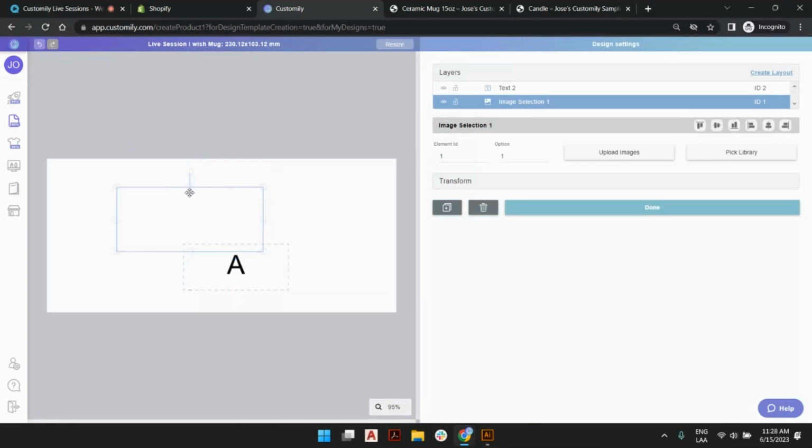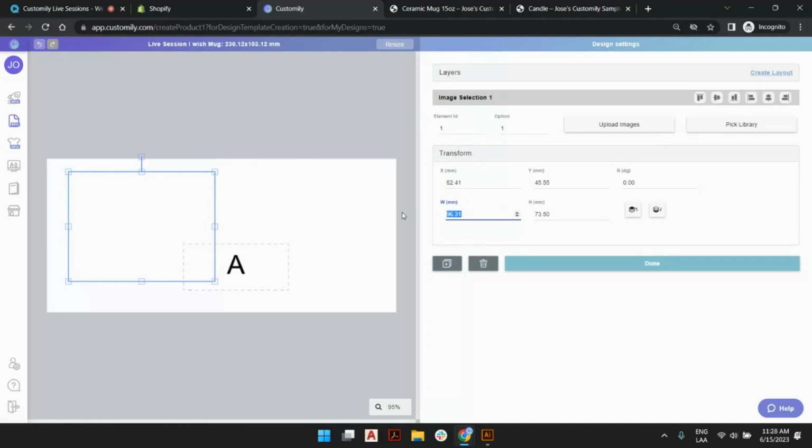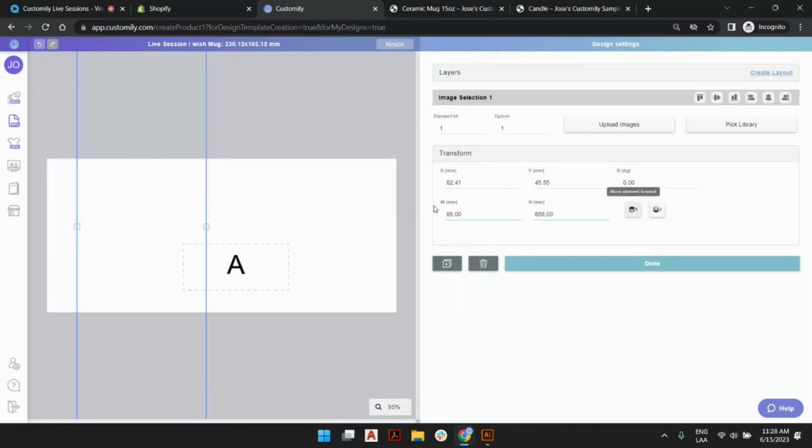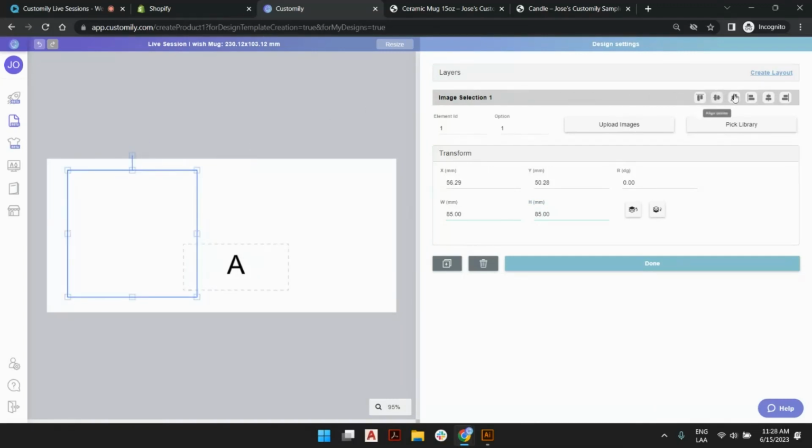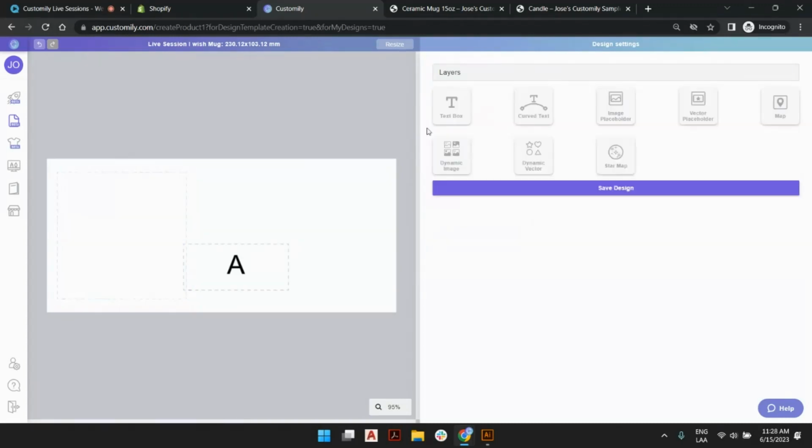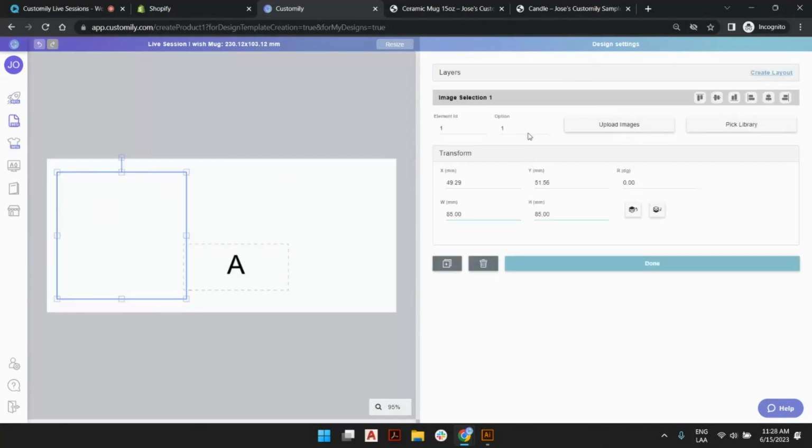These ones can be put anywhere I want. Right now, I'm thinking I'm going to be using this as a square. I think my image is a square. And I'm going to come here to the alignment tools to make sure this is aligned. So if I have a design right now, okay, I have a design, I can create this dynamic image element and find this button that says upload images.